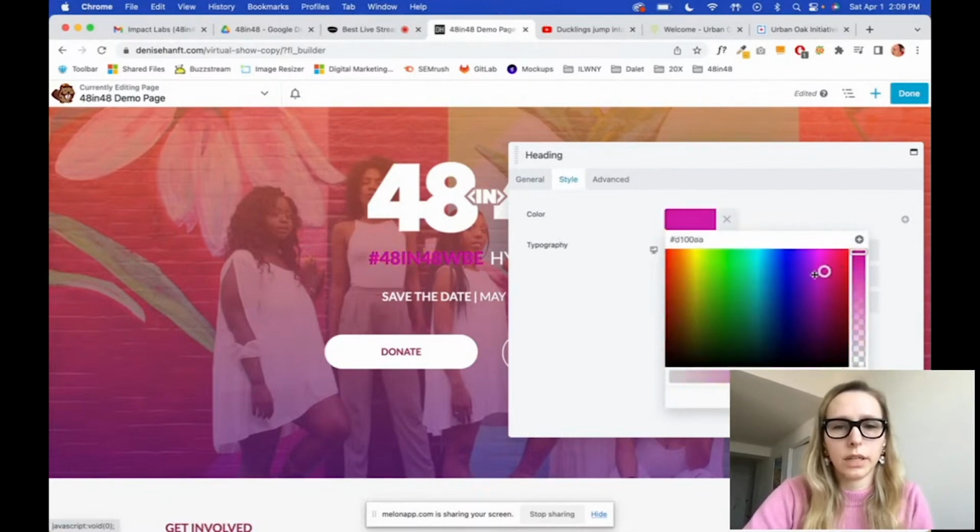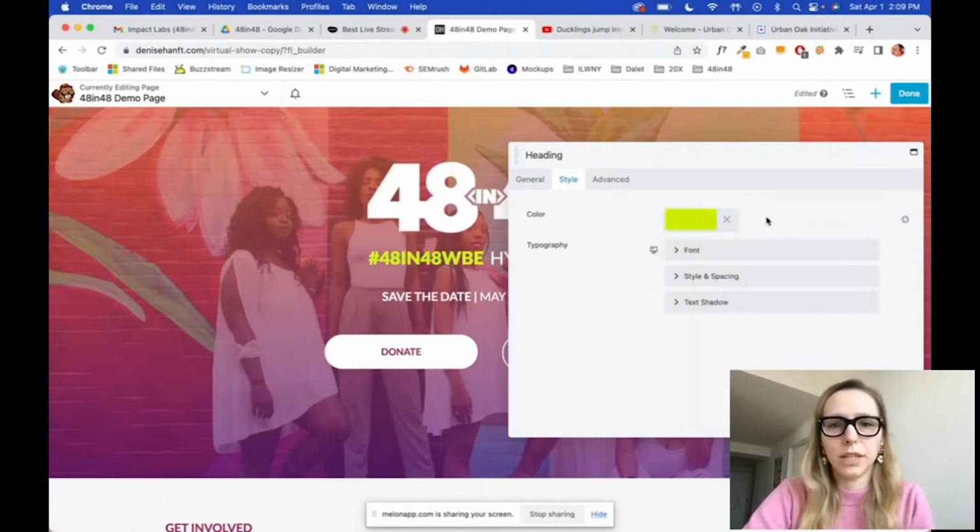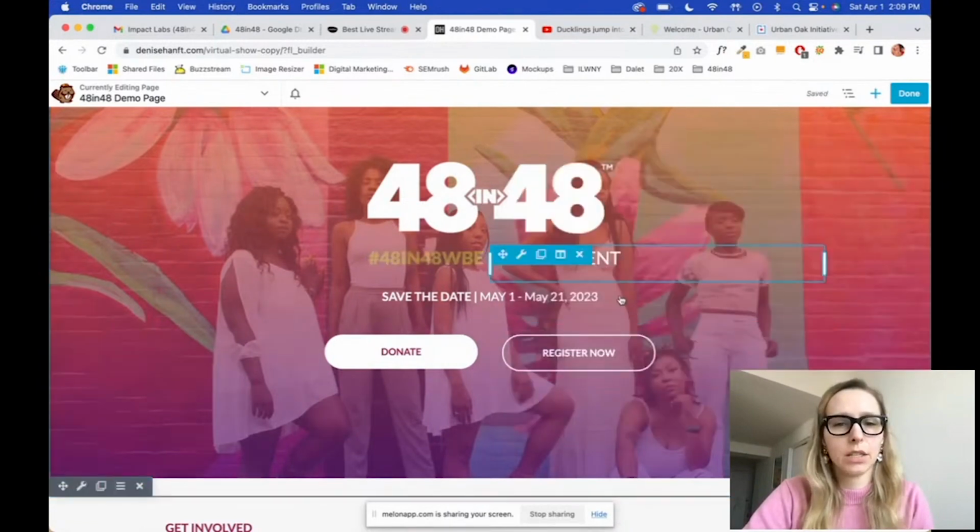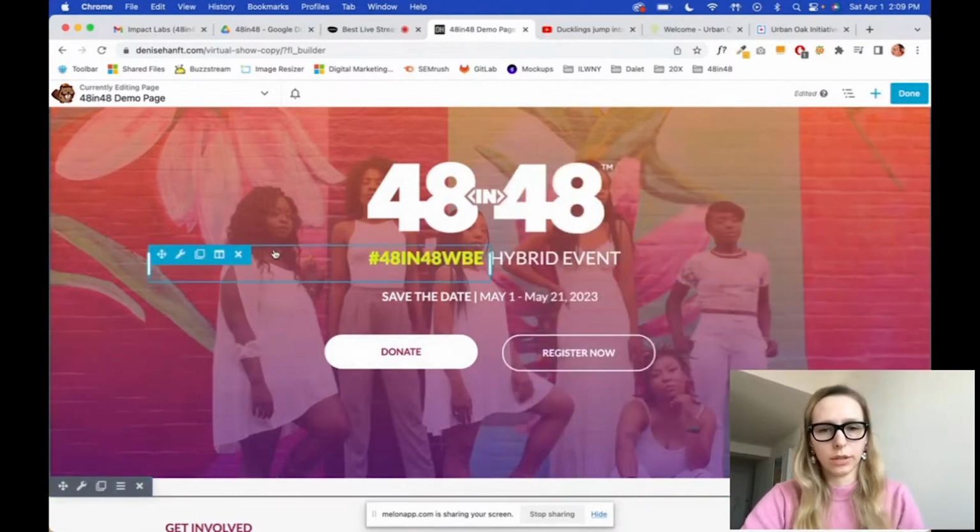You can select any color you want in the spectrum here. Or if you have, for example, a color scheme that a designer prepared for you, you can copy paste the hex code in here. Let's select green. It's not nice, but you know where I'm getting. So you can change the color here.